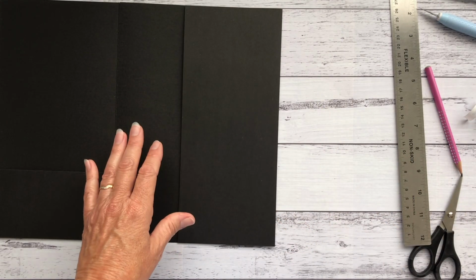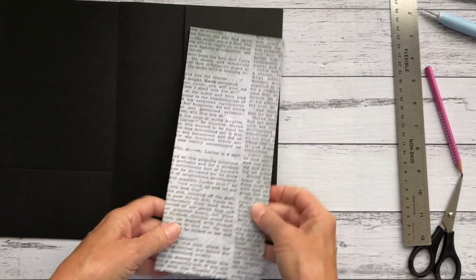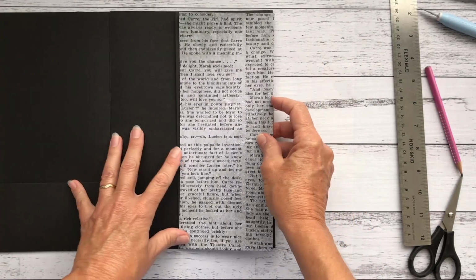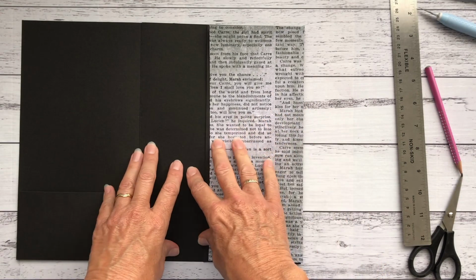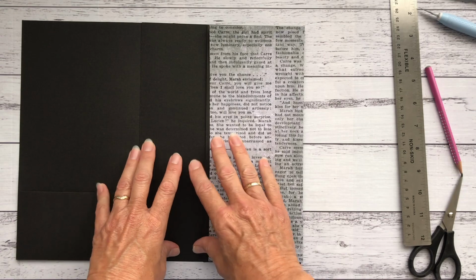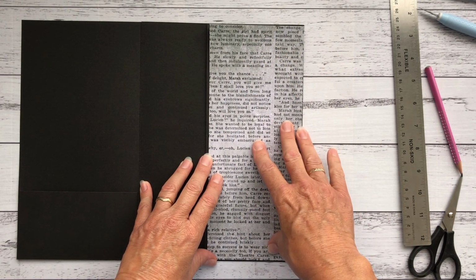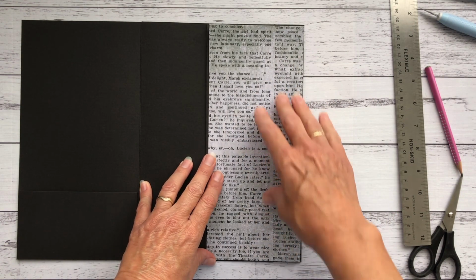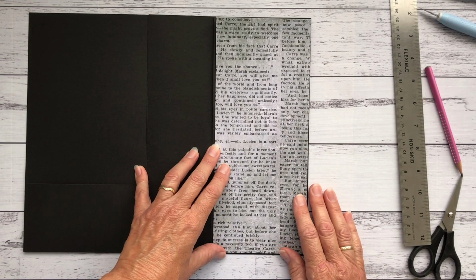Okay, so we're going to take, let me clean up some of this mess. Tape backings, there we go. So now you're going to need to cut your little pocket, and you're going to do that in your pattern paper. So audition this in your album where this folio is actually going to be. That's the best way you can decide whether you need a plain paper, or a pattern paper, or in my case I'm going to use some of this text because it just happens to go with where I'm actually putting this in my album.